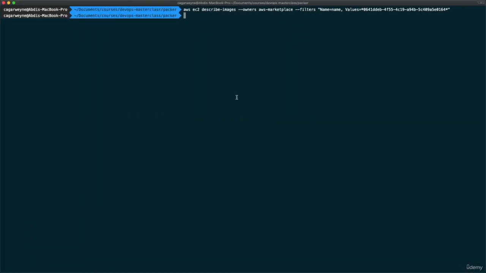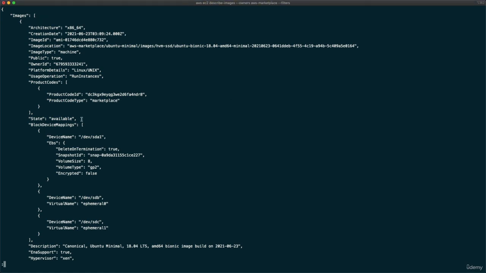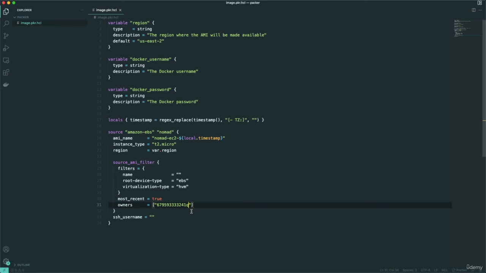So let's go back to our query, and let's copy the owner ID again. In fact, there isn't any Q in there. So it looks like there's a little typo there. So let's save that out. And the next value that we want to add is the name value here.